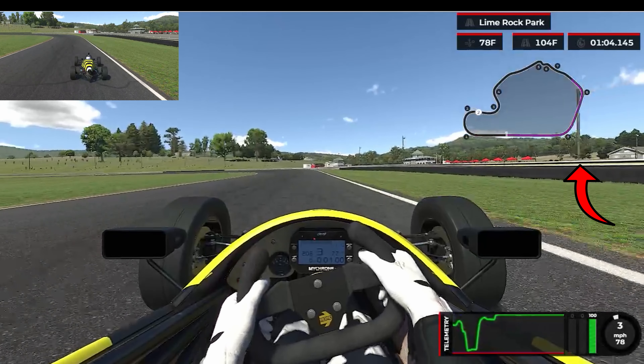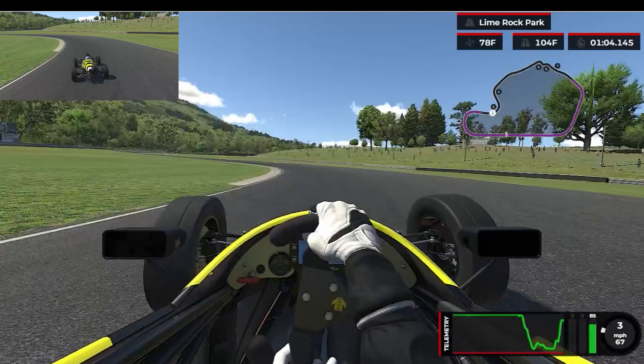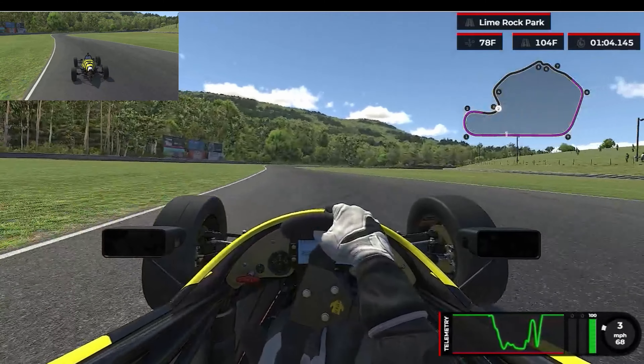There's not really any great reference markers here for your turn-in. You can kind of use this light pole over here on the right — as right as you get alongside it, you can start to turn in a bit. We're not going to brake for this corner; instead, we're just going to ease off the throttle and then just use our throttle control. We're going to really try to focus on getting a nice late apex here. Stay fully track left — that way you don't have to lift or brake at all for this corner.